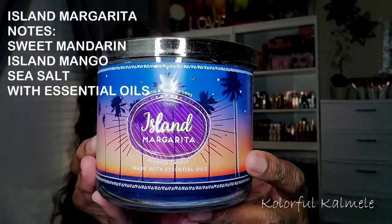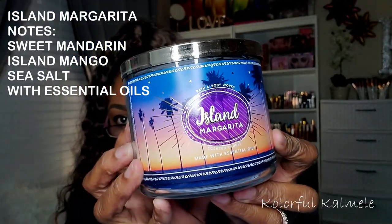Island Margarita — this one is very pretty. I love how that looks, that is gorgeous. Candles for me are not only for a nice scent — they're also for decor, so the packaging does matter to me. Very strong scent of margarita. It smells like some type of fruity margarita, which isn't bad. This one might have to be a kitchen candle because it's definitely a strong scent — but it smells like a margarita in a good way.